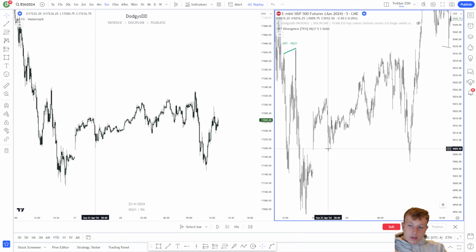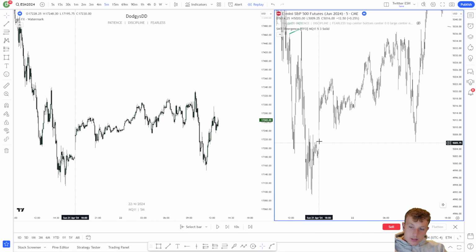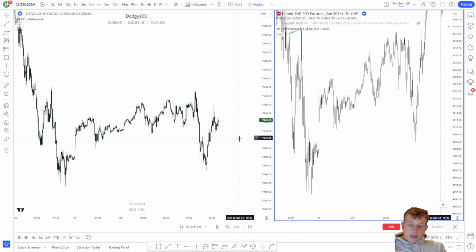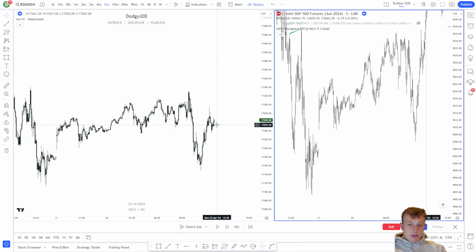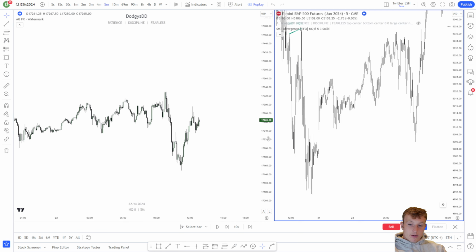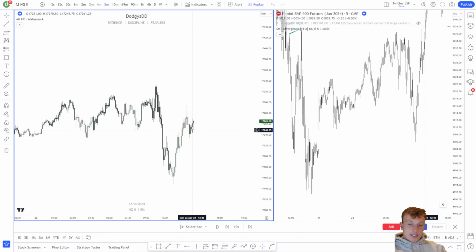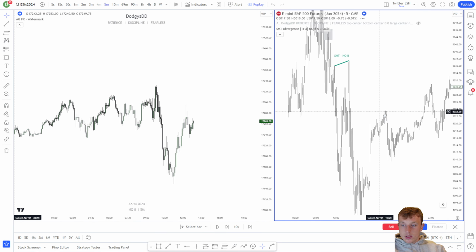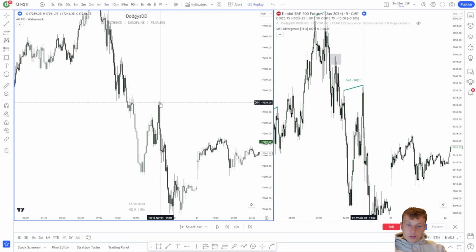And you can see there was no SMT here, but there are going to be places where you expect an SMT because the bias definitely is bullish. I would expect an SMT here. Even if we don't get one, that's fine too, but an SMT just adds another confluence, and it's just when one index takes out a low and another index does not. You can see there's another one over here as well.